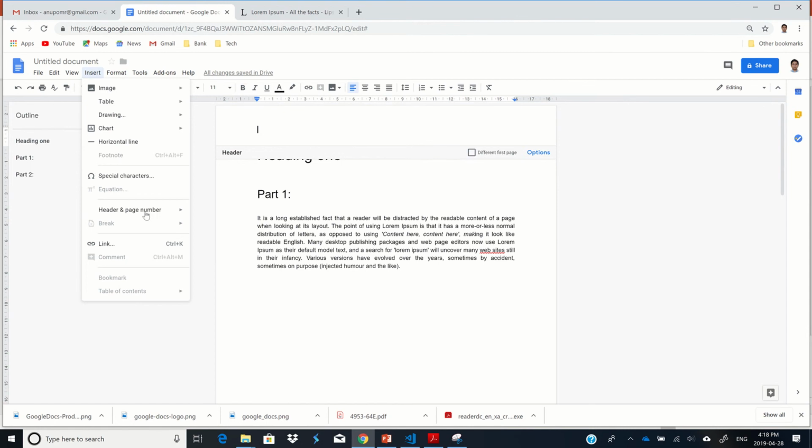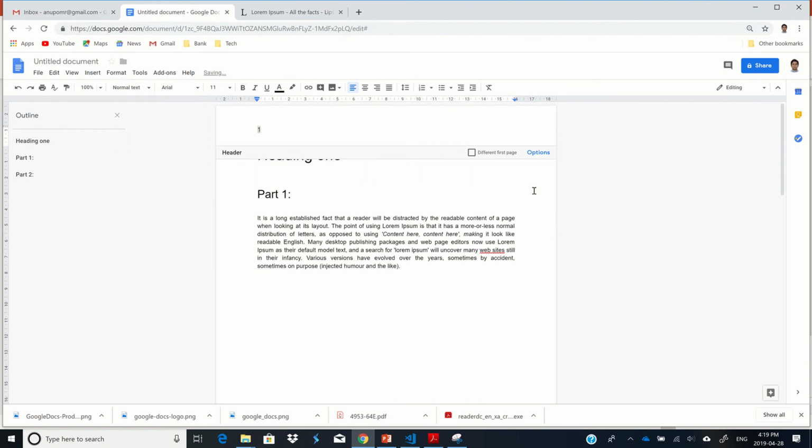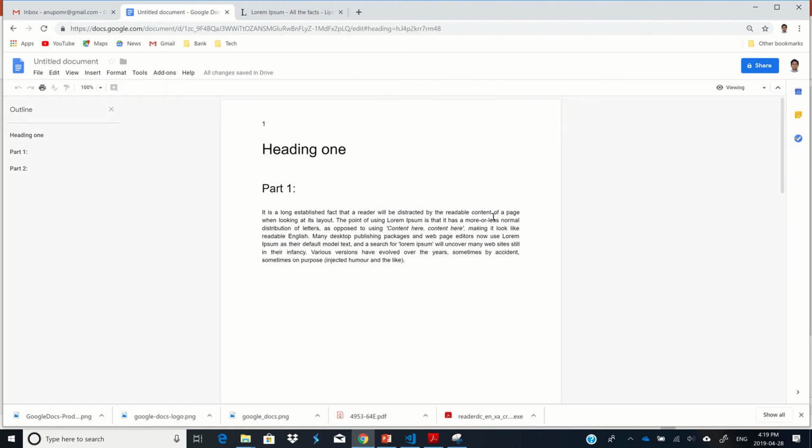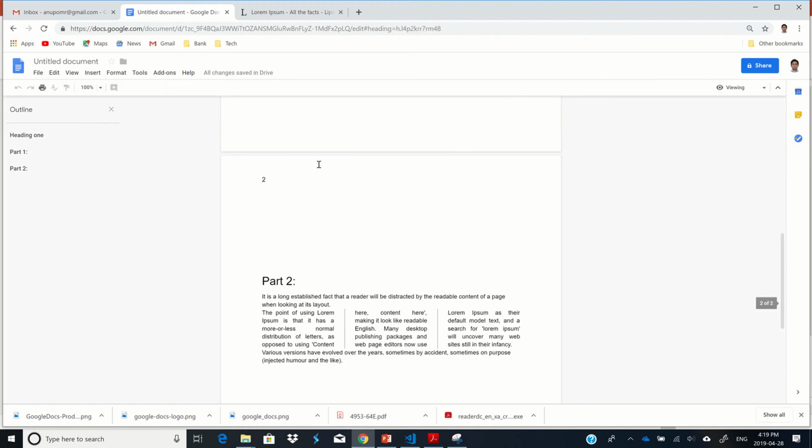You can choose whether to keep the first page blank. Or if you want the page number there, you could do that. If we go here, it's in editing view, and if we go to viewing style, we'll find this is page 2.